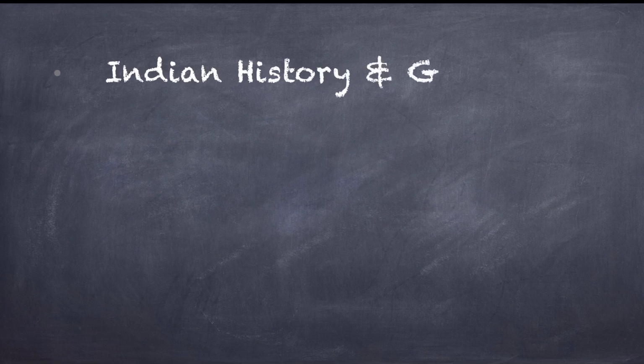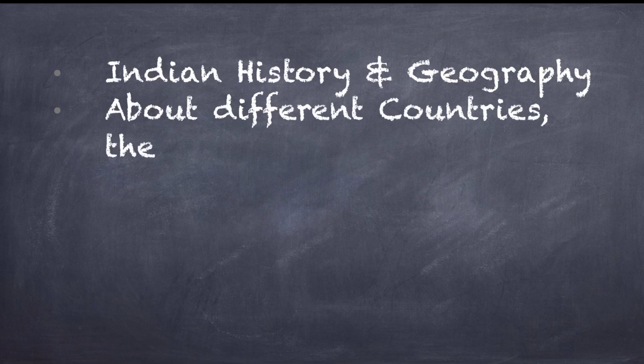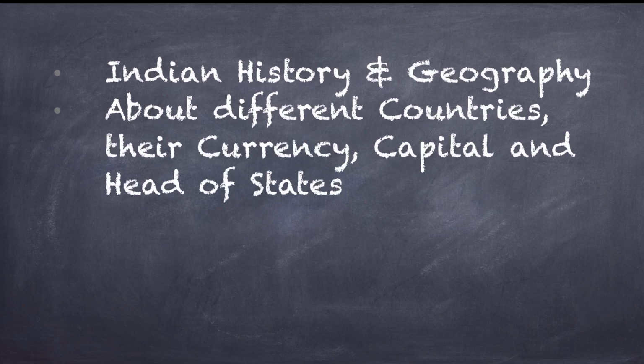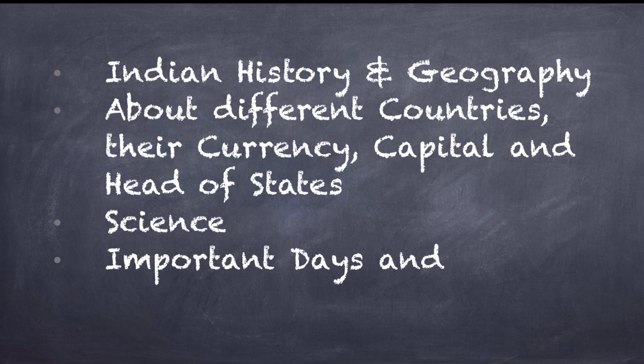Now, Indian history and geography. You will be asked questions on Indian history and geography. Of course, that is always there, it's a fact. Different countries, their currency, capital, and head of state. So you will be asked questions on countries and their currency. Where is the dollar used? Of course, the dollar is used in many nations, not just the United States of America, but also Australia. They have the Australian dollar. And of course, capitals and heads of state. Not just that, you will be asked questions on science also, like Nobel prizes and stuff like that.